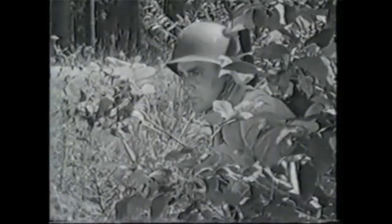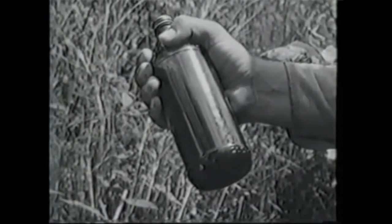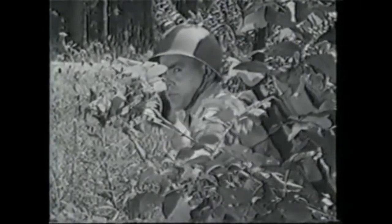What if you find a Nazi pillbox staring you in the face and you want to take care of it without being seen? There's one more GI grenade. The Army calls it the frangible grenade with the FS filler. But if that sounds like double talk to you, just remember this. It produces a heavier smoke screen than the white phosphorus hand grenade. It hangs around a lot longer. It'll cover the movement of more men and help them get up there to smash that pillbox.